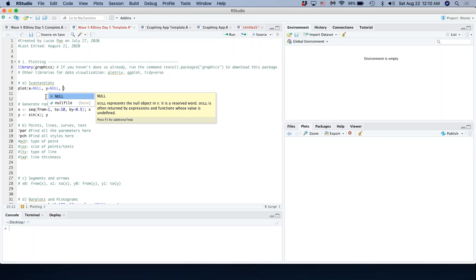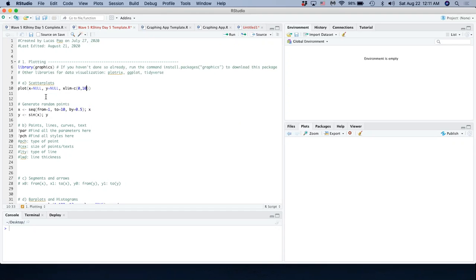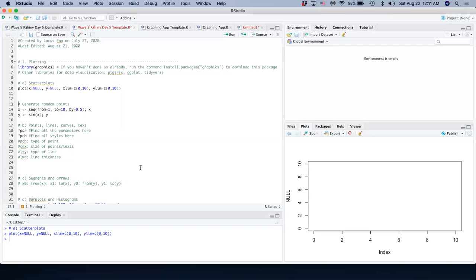And then we want to specify some limits. In this case, I'm going to span my plot from 0 to 10 in the x direction and the y direction. And this might seem a little confusing now, but I'll be representing all this code visually in the plot, as you can see in RStudio on the bottom right under plots.